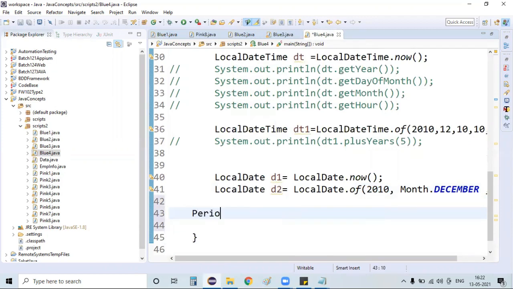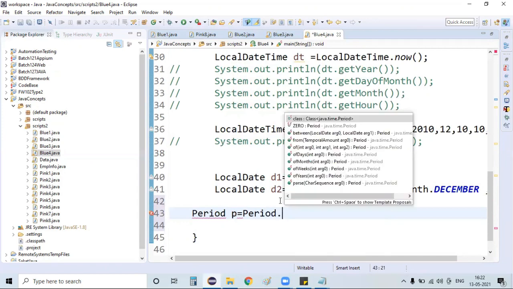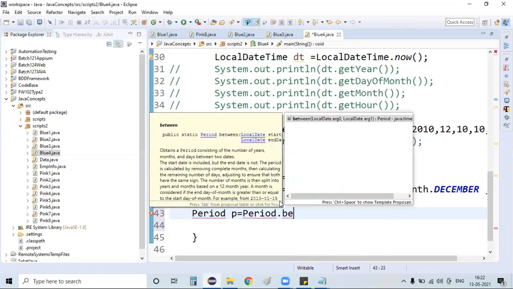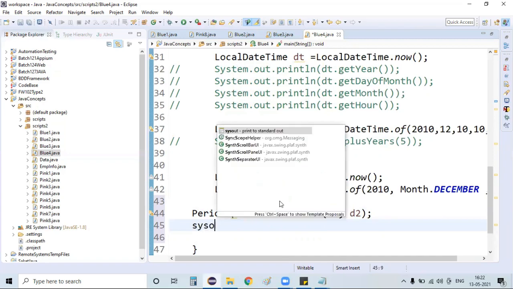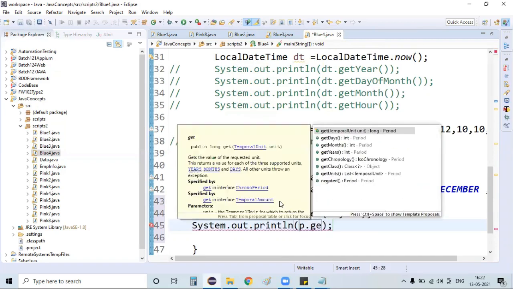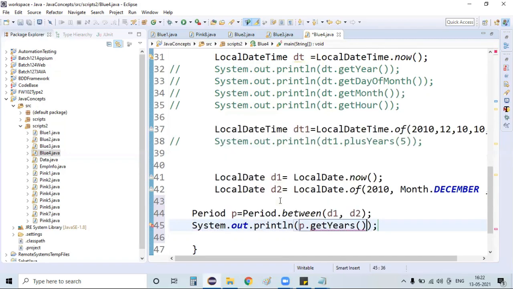Now I'm creating an object of Period: p is equal to Period.between. So what is the time gap between this date 1 and date 2? System.out.println in terms of years. Basically you can get it in days, minutes, years.